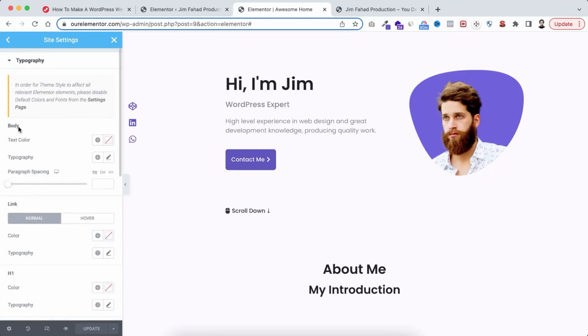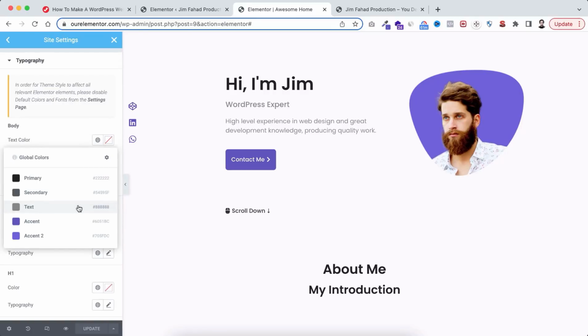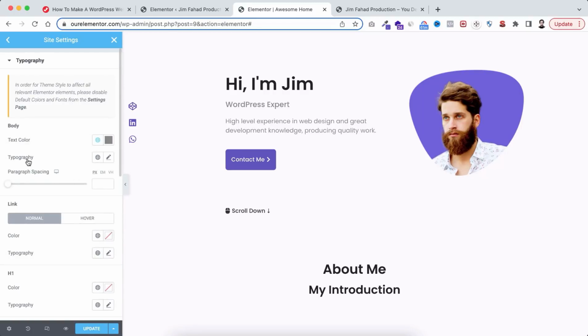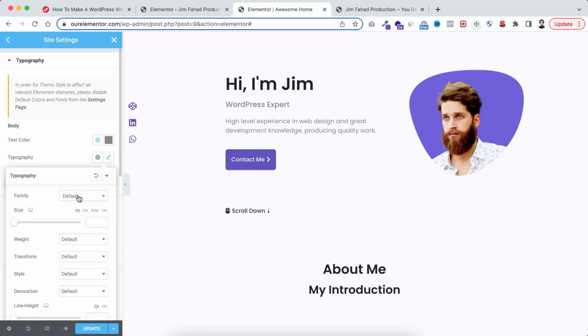So we can set the default body font or any other typography step from here. So the default body text color, I wanna set it that hash 888888, that kinda gray color, and we have already set that color as a global color. So to grab that global color, you just need to click on this globe icon, click here, and I'm setting the text color. Also, let's set the global typography from here. Of course, the font family, that would be Poppins font for sure. Then the font size would be 15 pixel and font weight would be 400.